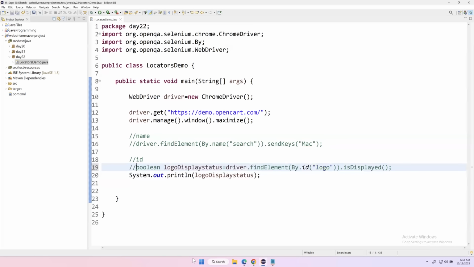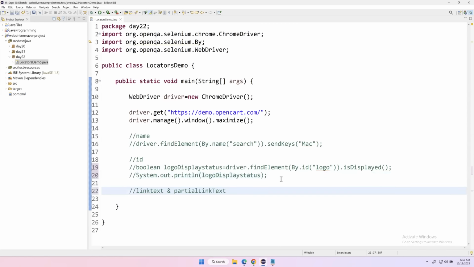Now, the next thing is LinkText and PartialLinkText. These locators are available only for locating links, not for any other element. We need to understand what is LinkText and what is PartialLinkText.